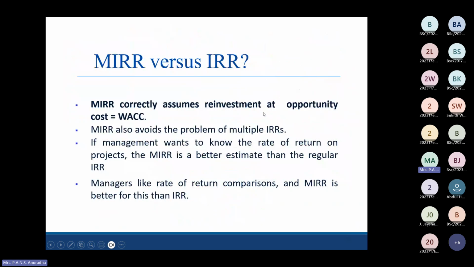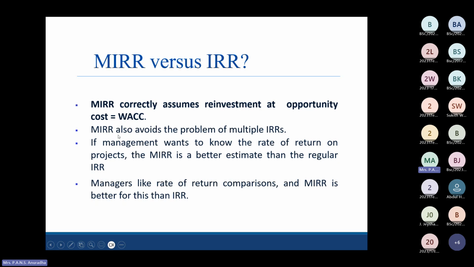MIRR correctly assumes reinvestment at the cost of capital. IRR reinvestment is not realistic. It's not the real world. IRR means that the project's cash flows are reinvested at the project's IRR. So that is not realistic. But MIRR has the realistic reinvestment assumption because we assume the cost of capital. We are reinvesting at the cost of capital.